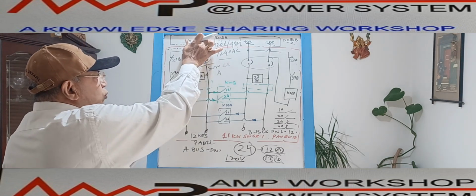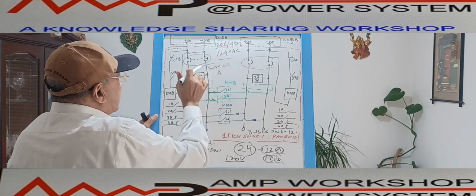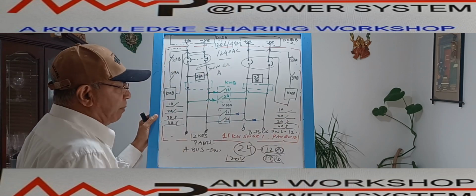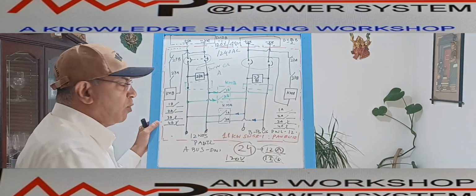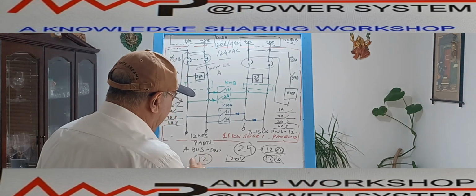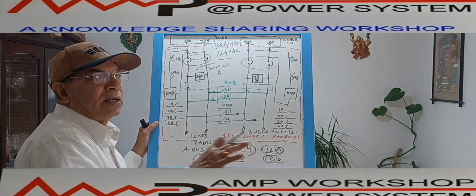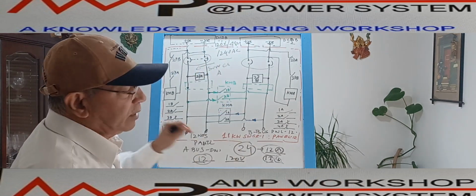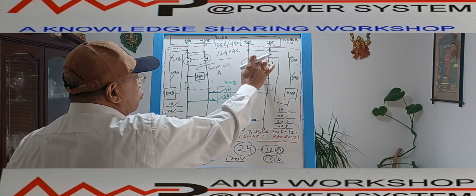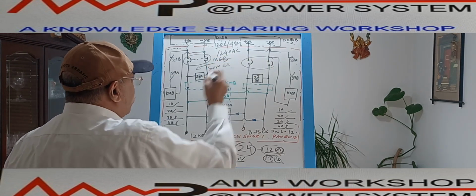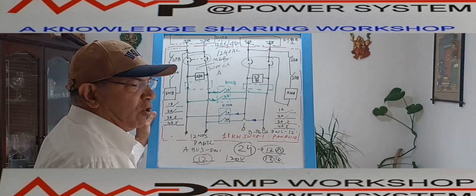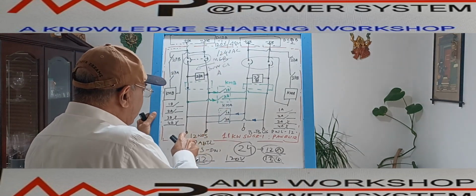From that DCDB or ACDB, this power is entering. This is the entering point inside the switchgear. The entire portion is inside the switchgear panel. Suppose we are considering panel number 12. In panel number 12, this entire system is located, the entire wiring, devices, everything. In that case, what will happen? Panel number 12 contains these two MCBs. These are the power supply MCBs, 2-pole MCBs, maybe 50 ampere rating, receiving the power from the ACDB or DCDB. Then it is coming to the switchgear outlet terminal.